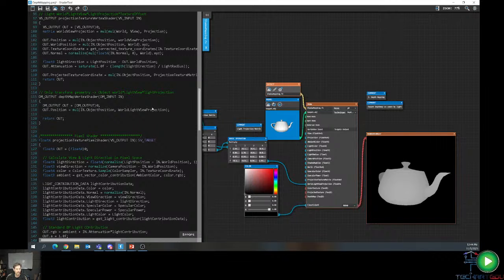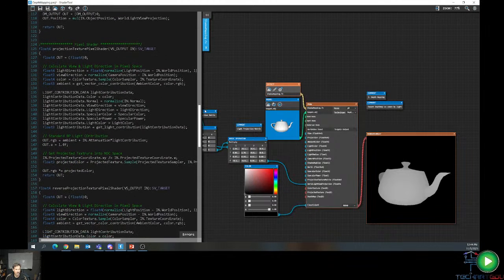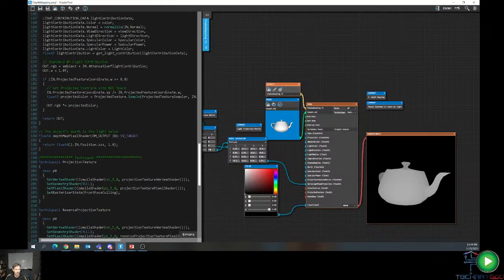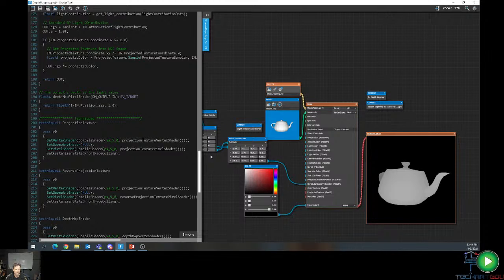And now we're going to deal with the pixel shader. Now the pixel shader is going to be ultimately very, very simple again. And there is all the stuff for the projection mapping. Now, this is a little embarrassing, gang. Check this out. This is all the pixel shader is.